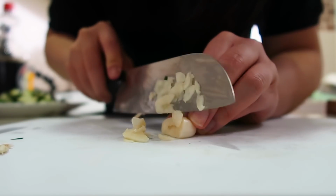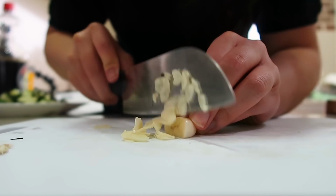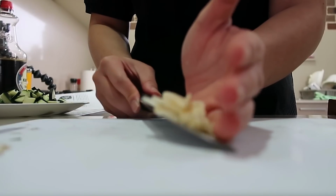I gotta say, I'm really liking this knife, and I can't believe I never used it in any of my previous cooking videos. And once we're done with the garlic, peel the carrot, shred into a julienne peel. Oh, I don't have that. So I looked up what julienning means, and it means to chop up the carrots into really nice and thin pieces. It's like as thin as matchsticks.